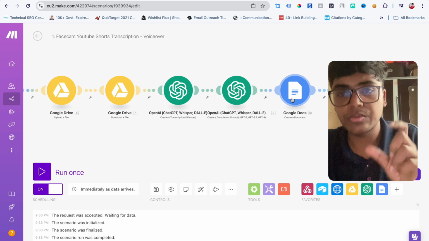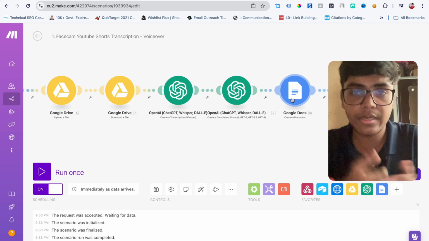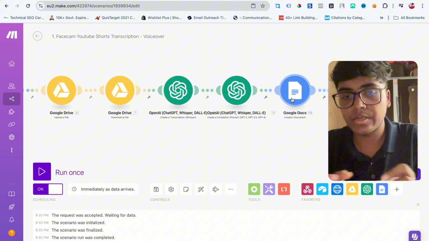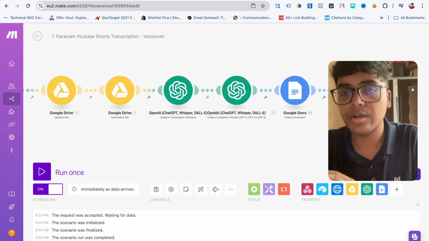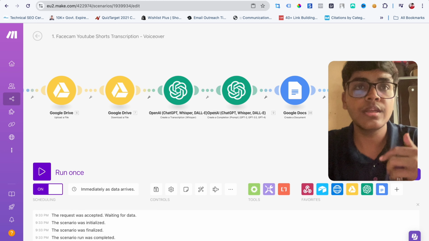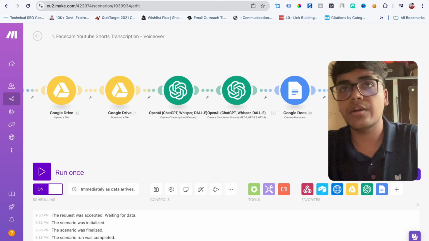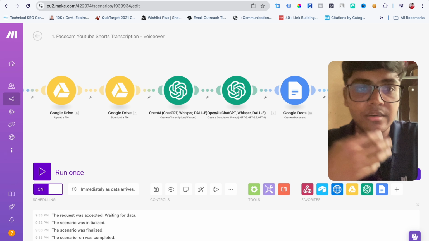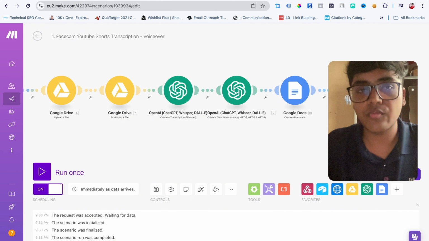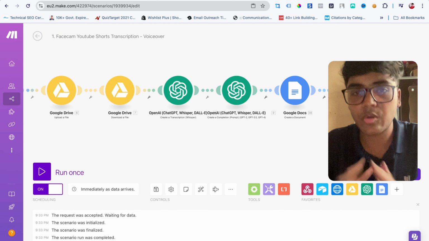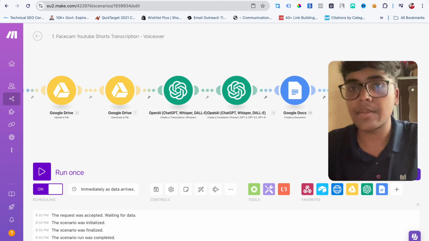we are going to use a Google Doc to create a script or the document for that. And then we store it in a particular location where we can find it very easily. And then the last step is to update the status and the link of the doc in the database. Now again, we are going to add another module to get the transcription of the video, so that I can show you that you can also get this voiceover, the script voiceover, automatically without doing anything, without going to Elevenlabs, right?